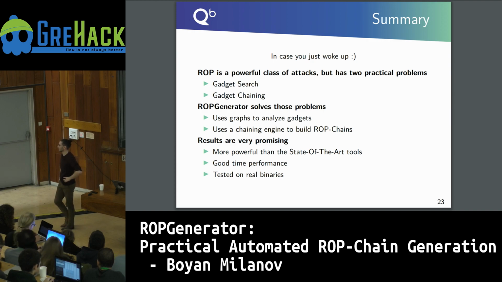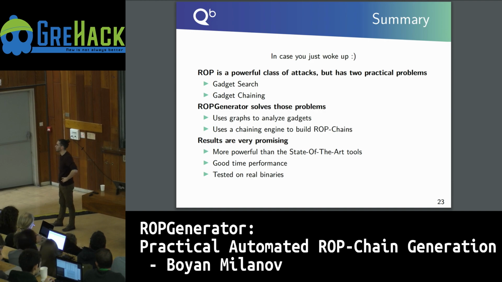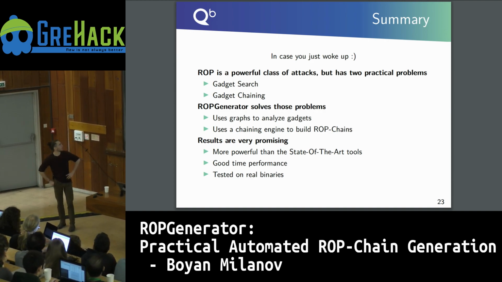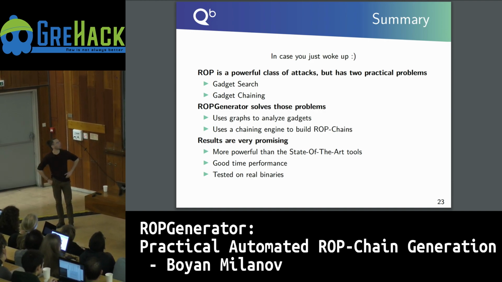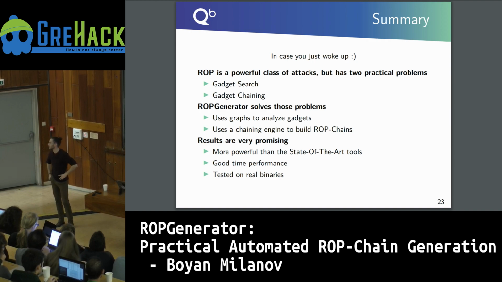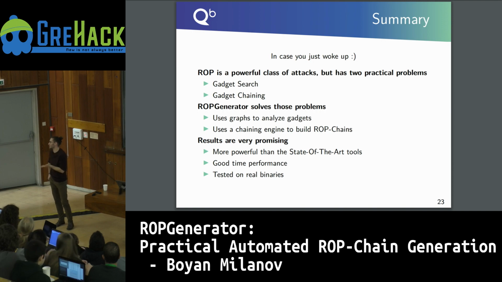Thank you. It's a naive question, but how did you manage to defeat ASLR in your example? ASLR is not a problem because you use code that you take from the binary, not a library. If the binary is not compiled as a position independent executable, you can just reuse the code. If you have PIE, it's very difficult to do ROP, or you have to use some library that depends on it.